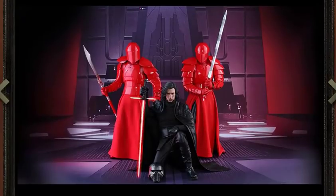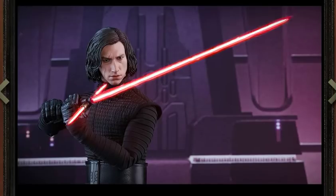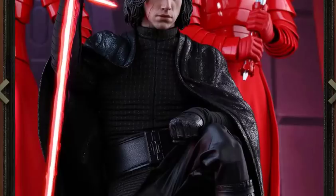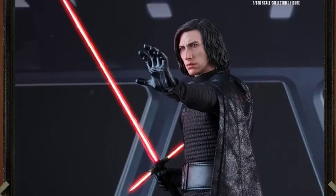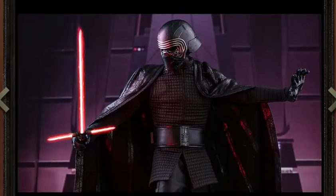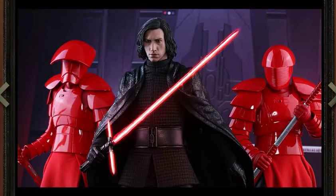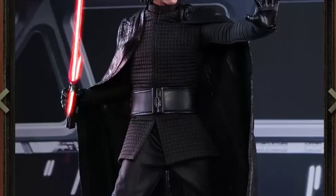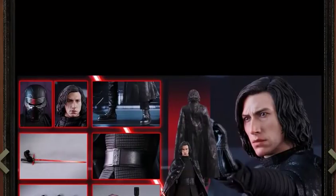I was planning on getting this new one. Now going over it, this is a mixed bag for me — there are some things I absolutely love, and then there are some things that disappoint me to my very core. Starting off with the head sculpt, this is going to be the weakest area. I'm not a fan of this head sculpt; I don't think it completely captures Adam Driver in the role of Kylo Ren. Usually if head sculpts are off, they're off from just some angles, but with this one he looks equally off from every angle — there's not a single angle where I can see it.